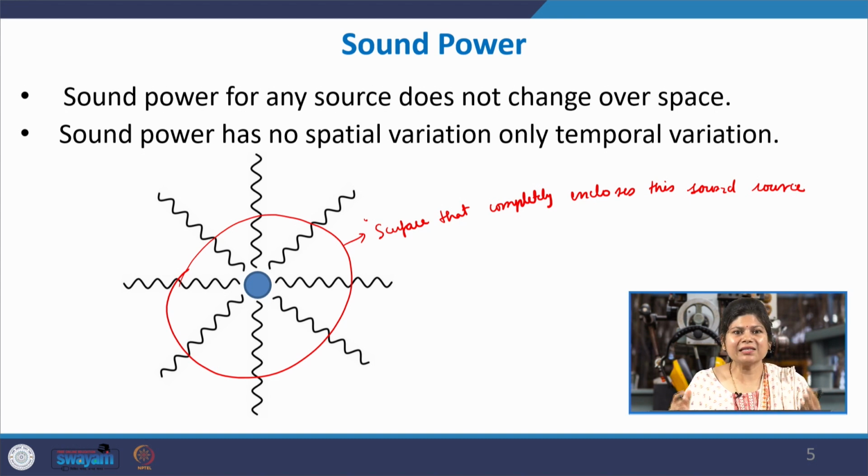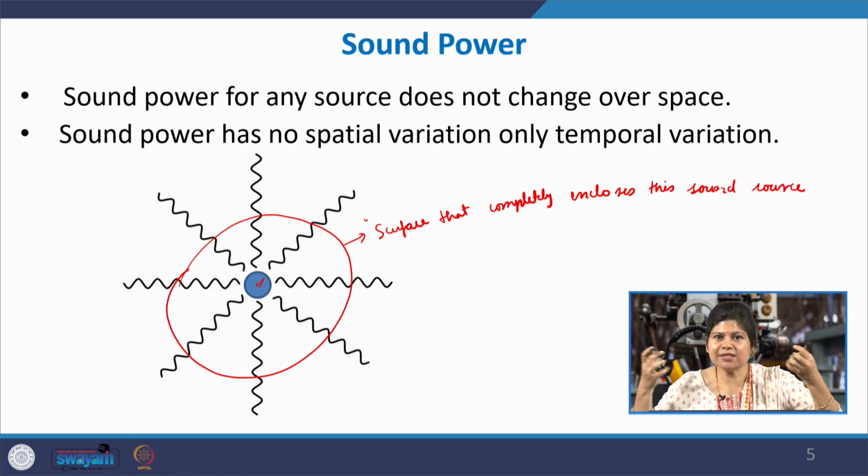Whenever in these lecture series I refer to source, it would mean the sound source. Over here, what you see is a source, which is like this small ball, emitting the energy, and you have some kind of surface completely enclosing it. So, it is receiving all the energy that is radiating.